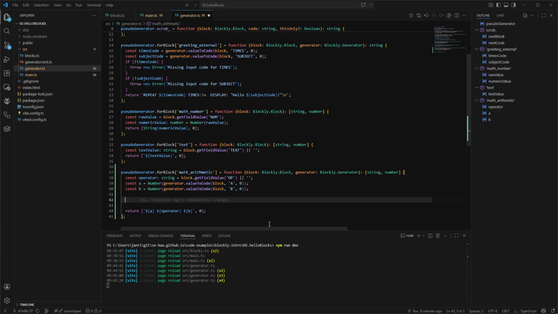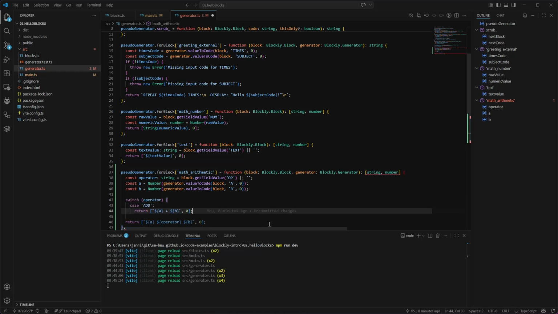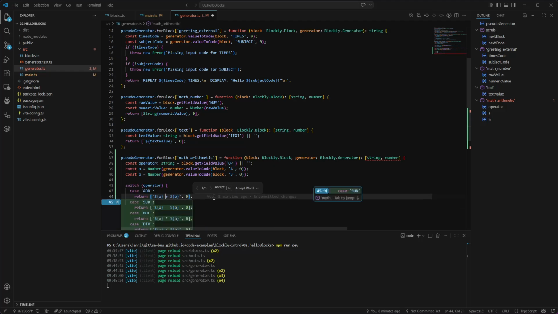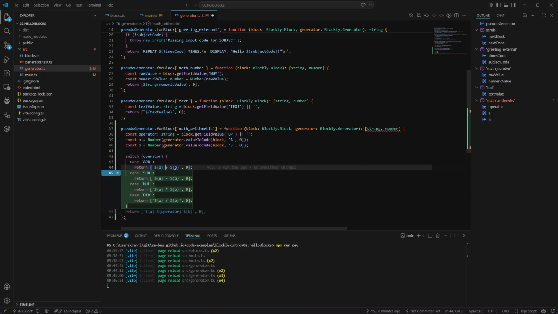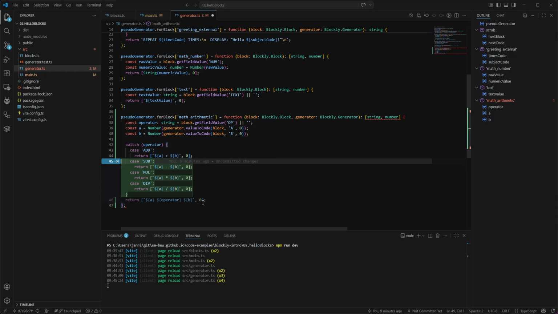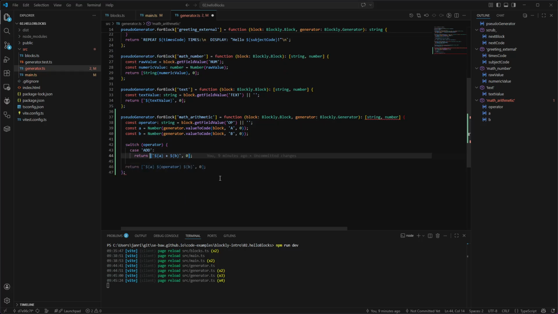And then we would do a switch on operator, and if it's add, then we would return. Let's see, we're not really returning this. We want to evaluate that, right? So this suggestion, yeah, maybe good, but not yet what we need.